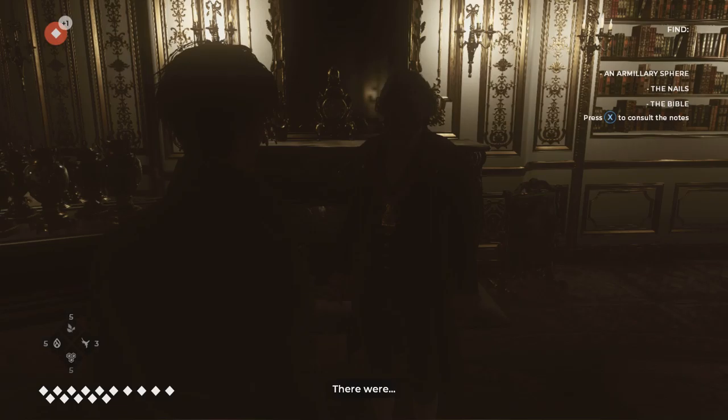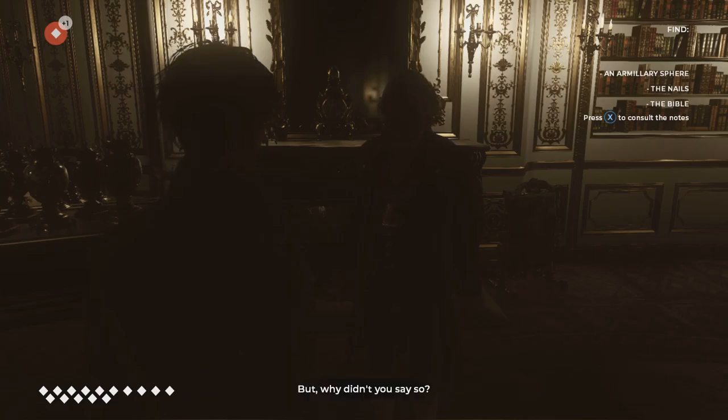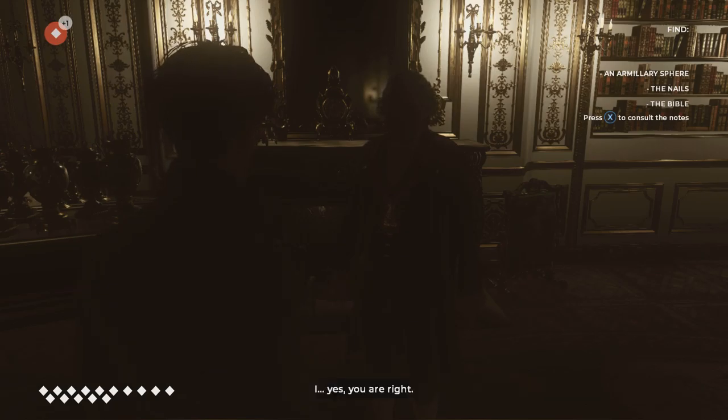There were... Pardon? There were more. Emma and my mother communicated through messages in this room. I found their correspondence, and I preferred to burn it all so as not to leave any traces. But why didn't you say so? That's what I'm doing now, Mr. President. Before, well, it all seemed unimportant compared to everything that had happened.